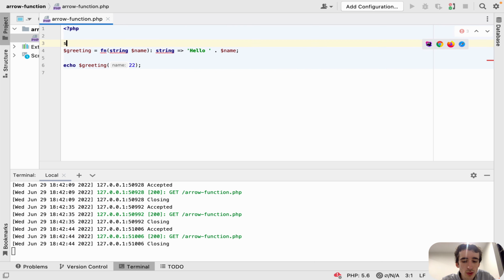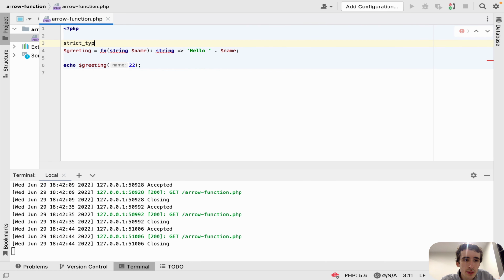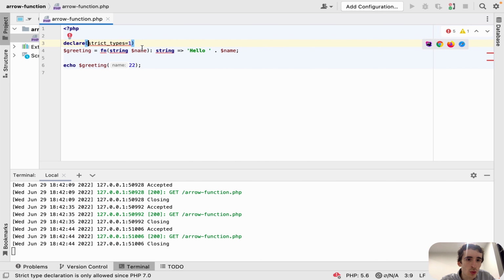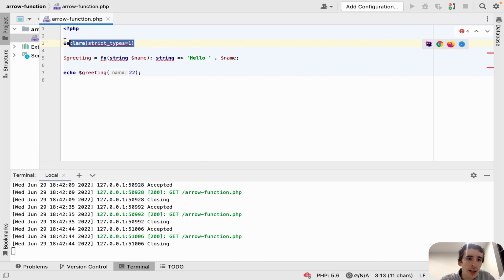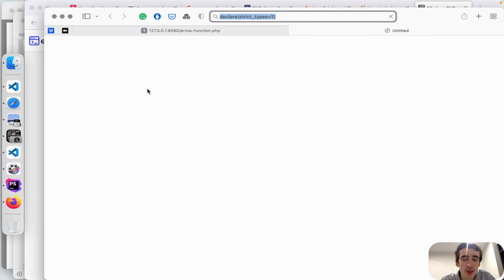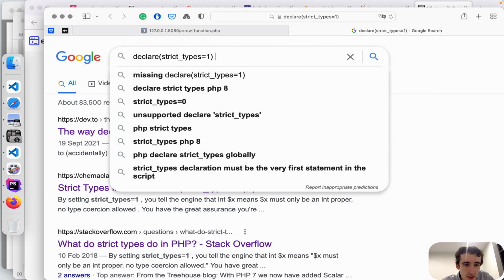So if I don't want that, with PHP 7 you can use strict_types=1. So I will use declare. I will show you in a second what declare is. So declare strict types. It will say to PHP, hey, I don't want you to cast the type. I want you to throw a fatal error if the type is not correct.